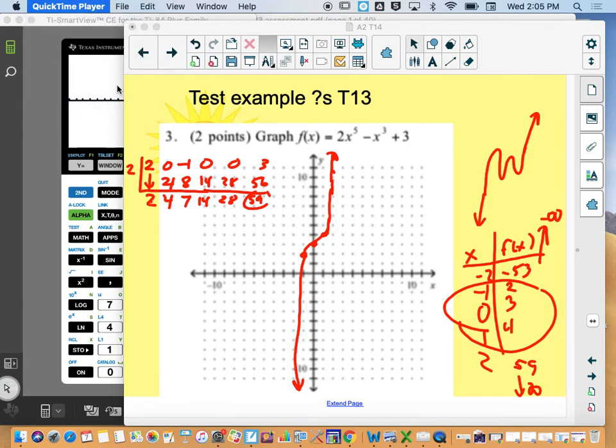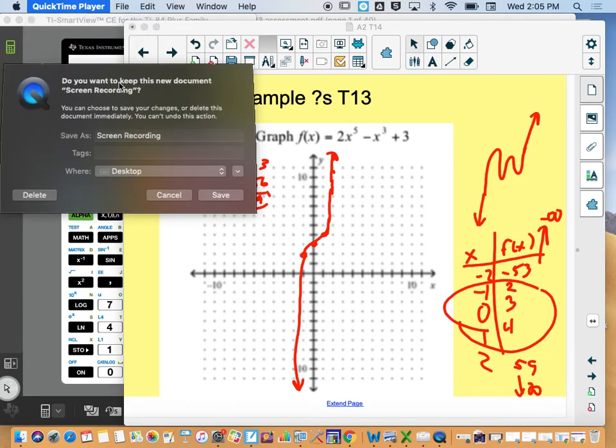Any questions on target 13? Yeah? On the test, do you have to write out the table? Your points have to hit the precise table points. Okay. So if your graph is accurate, it's okay. But it might also ask, like, what is the y-intercept, or what are the x-intercepts or roots?